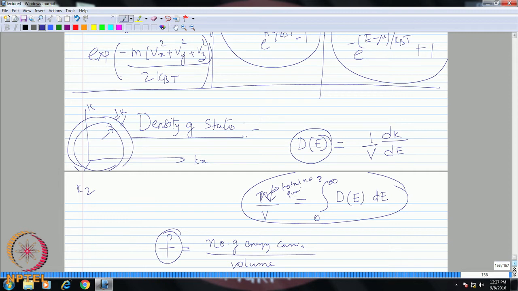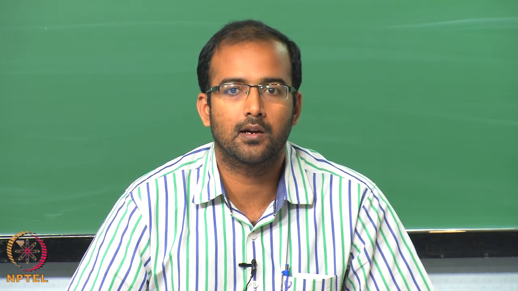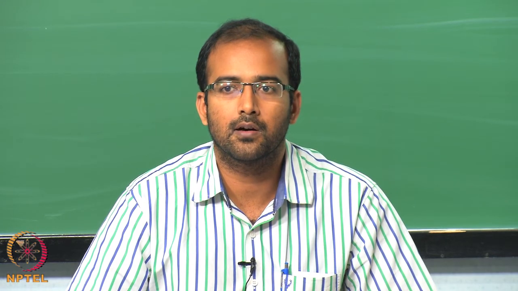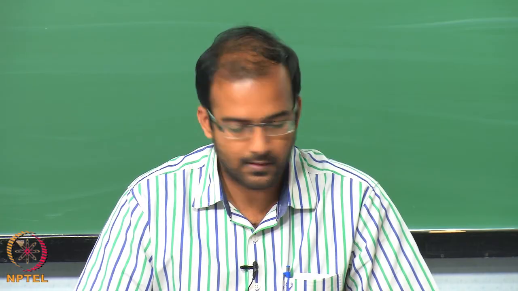Okay, so if you take the convolution of F and D, that will directly give you the number of particles distributed in quantum states. And with that, if you take the product of F and D and integrate it over the entire energy spectrum, we can find out how many energy carriers are actually present, occupying all these states. And with that we can also calculate other macro scale properties such as internal energy, right. So, this is the way we will now go ahead.